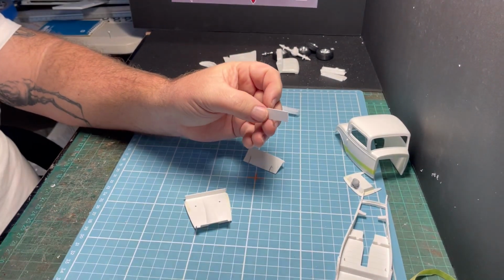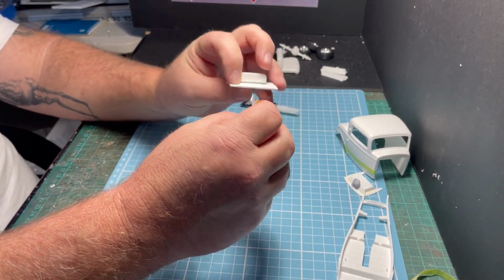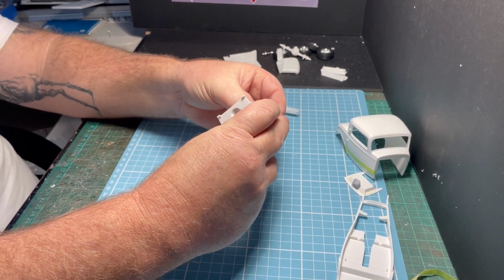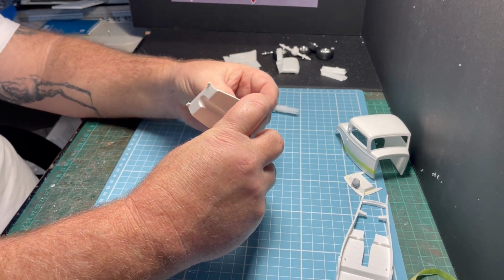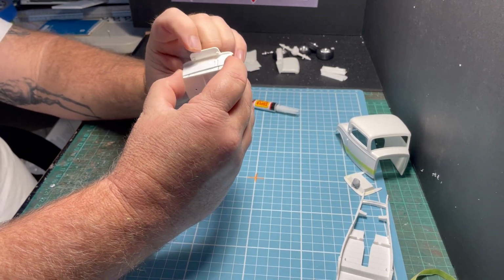I just made it 10 mil, whatever, because that's the size of the scrap I had, and it fitted in there. So basically what we're going to use this for is just as a backing plate like this, and then we don't do it that way, we do it that way. And then we just glue this onto there like this.